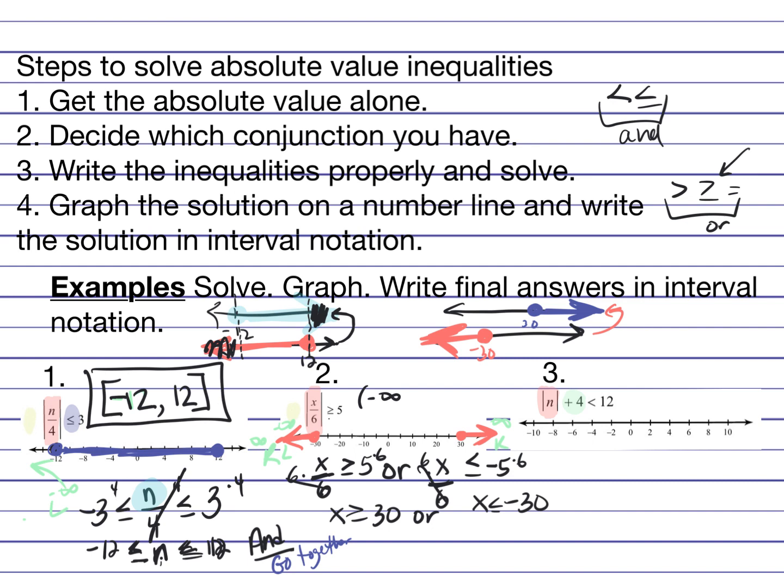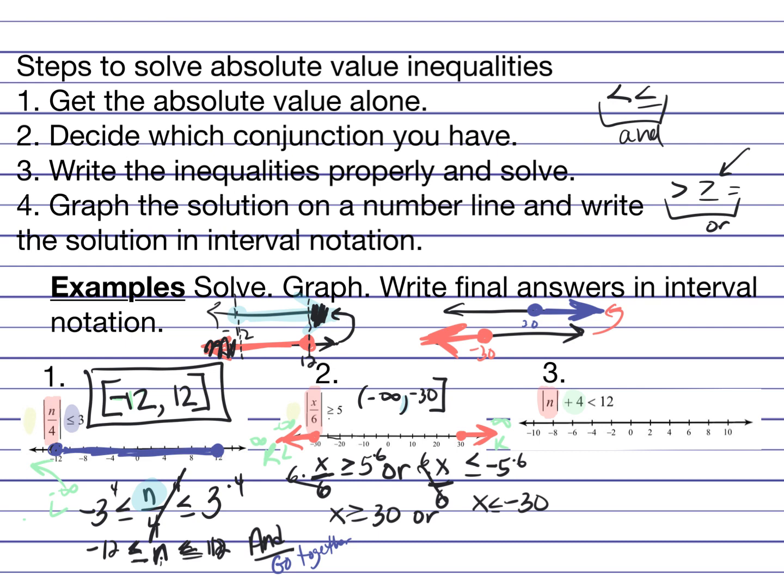Negative infinity gets a parenthesis. Where does it stop being shaded? So it starts here at negative infinity. It stops at negative 30 just for a moment. So I'm going to put comma, negative 30, and negative 30 is solid, so you put a bracket. And then you've got all this, let me get my pointer. You got all this black number line, and then it starts being read again at 30.